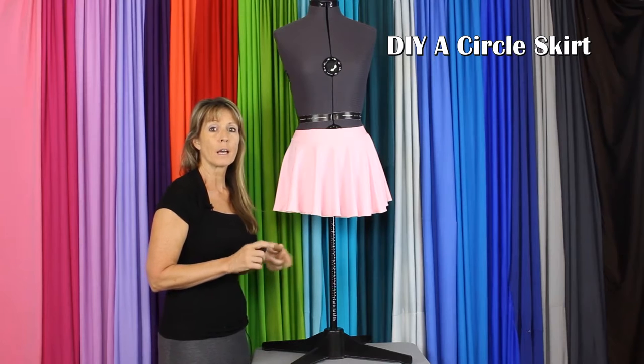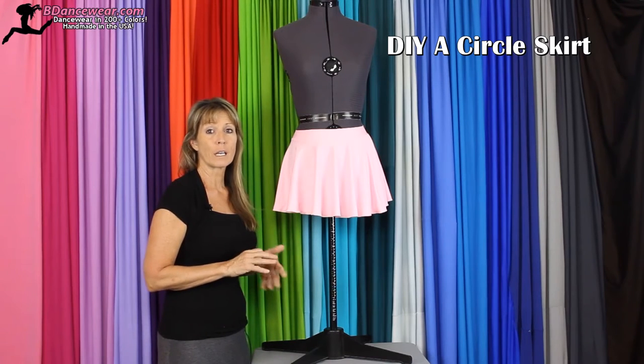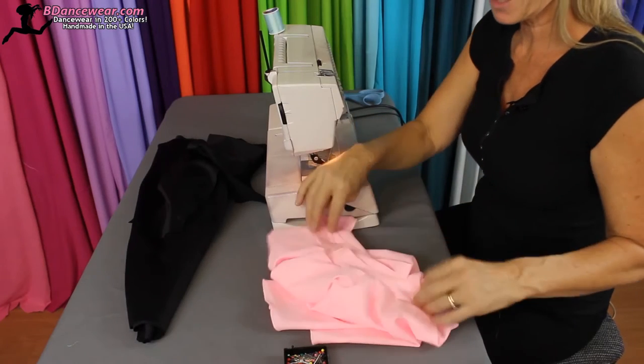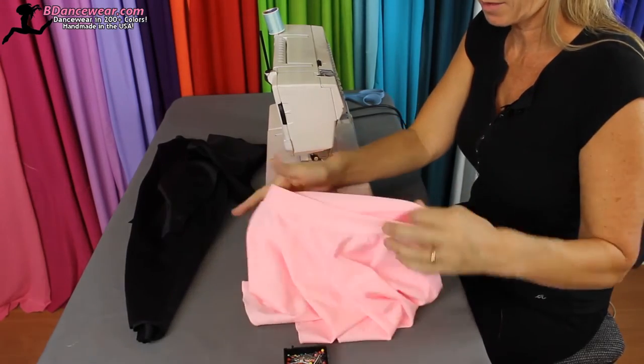It's a great thing if you're making a 50s skirt, if you're making any type of an Irish skirt, long skirt for yourself. It's a really simple technique and fun to do. The first thing I'm going to show you is how to sew the band part.